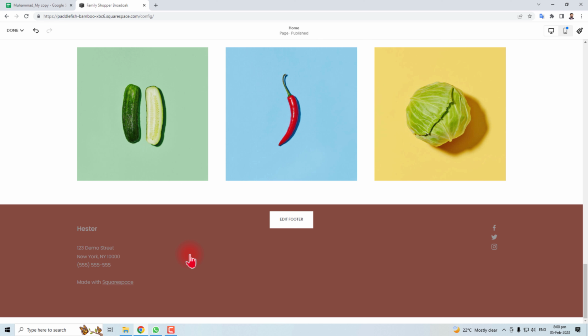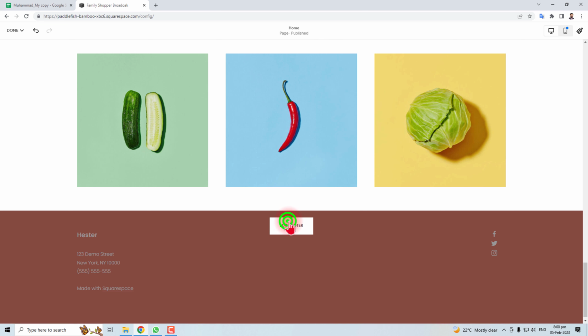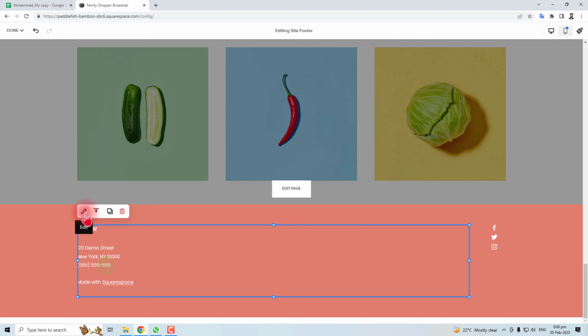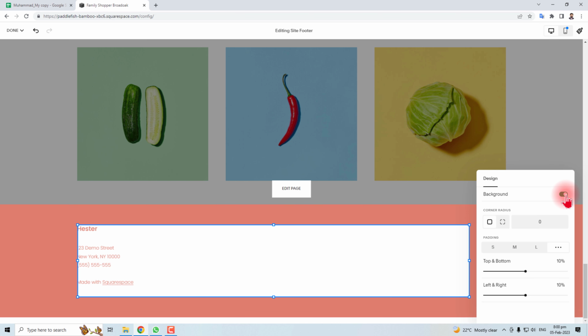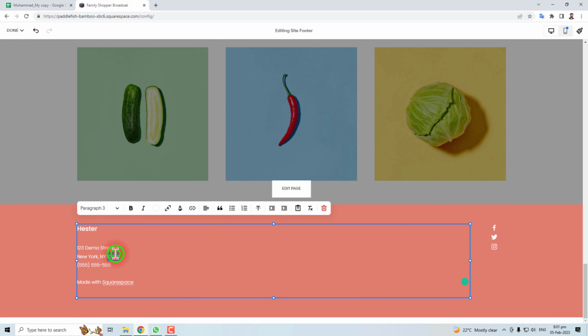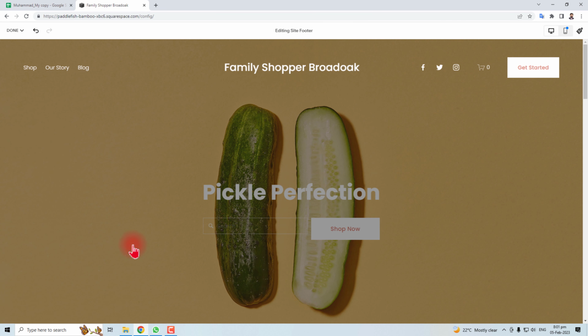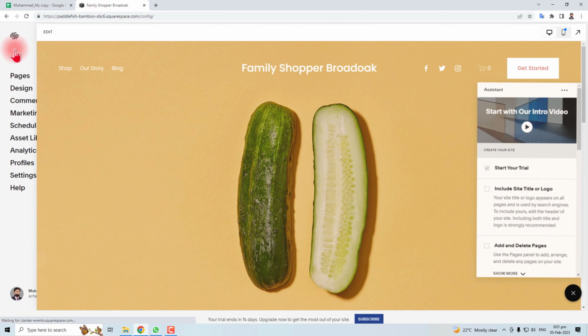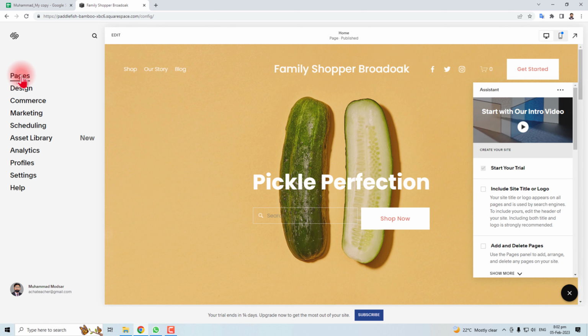Squarespace website. And now I'm gonna edit the headers, edit header, and you can edit it and you can check the background, or you may have different options here. So if you double click it, you can see we are in the text editing mode, and now we can add the address of our business here. So this is a way how to edit a page in your Squarespace website. After setting it up, you have to click save.